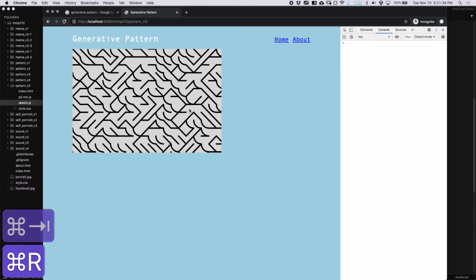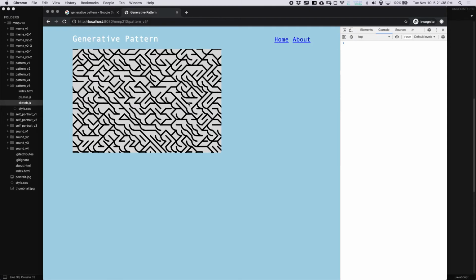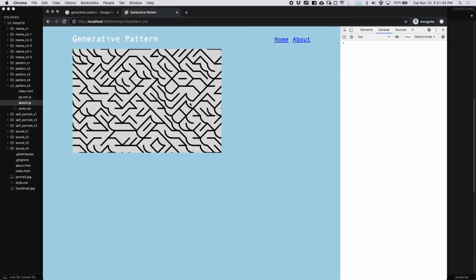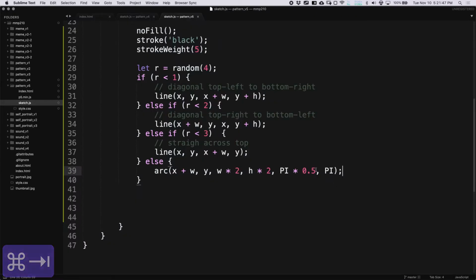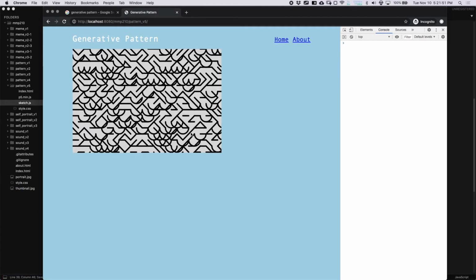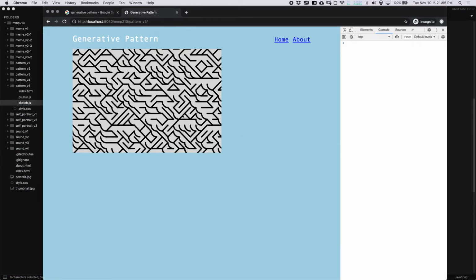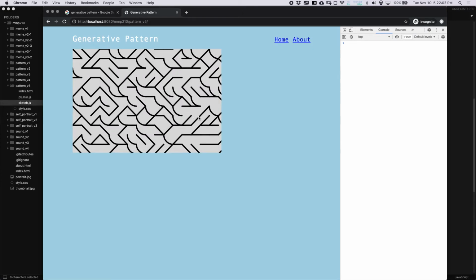Let's take a look. Oh, not bad. So the arc does connect with the other shapes. It doesn't look exactly like what I imagined it would look like, but it is kind of nice. What if we draw the arc a little bit further? What if we just go straight from 0 to pi? No, that's too busy. So let's stick with it. It really works where it works. Some places it doesn't quite work. But it's still kind of interesting, adds another layer of dimensionality to it.